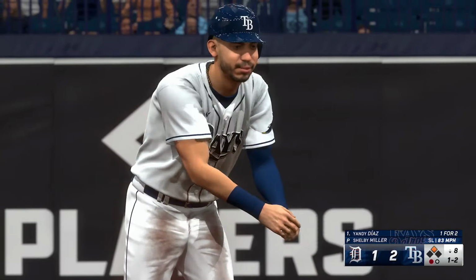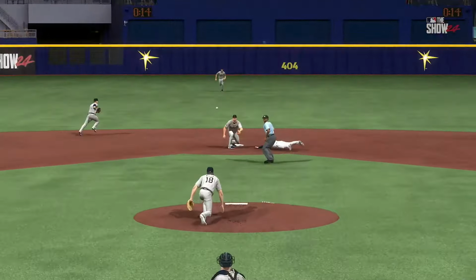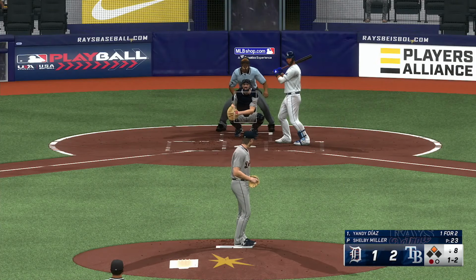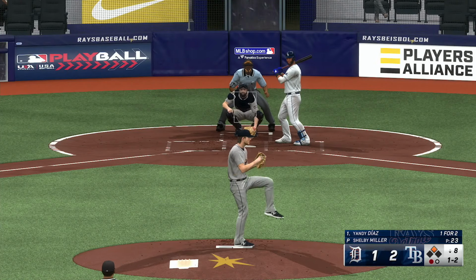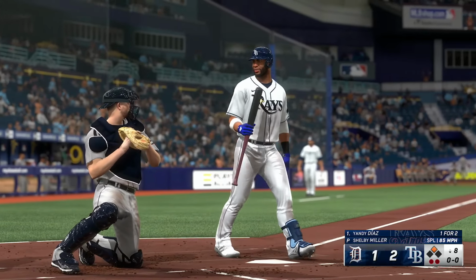Well, it seems like 90 feet is such a big deal in a tight one-run game like this one. Maybe it's a little bit risky, but they felt good about it and it paid off. Let's see if they can turn this into a big run. Runner at second here, one gone. Got him looking. Two gone now.